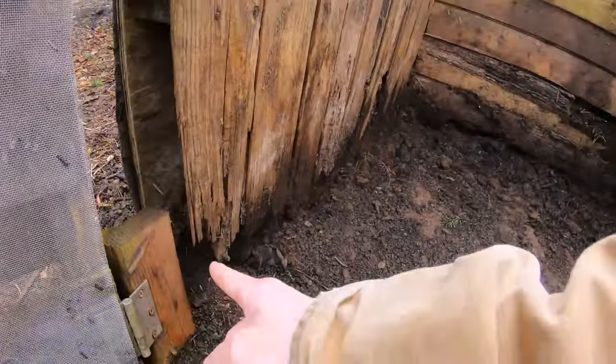The first compost bins that I built were just slapped together with old pallets that I got for free. The new compost bins are going to be built with better materials and will be designed to last longer. The hinged doors were a bad idea. To be honest, I'm not sure how they're still hanging on.